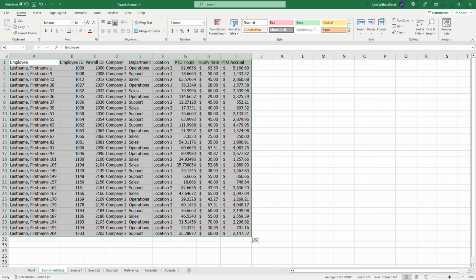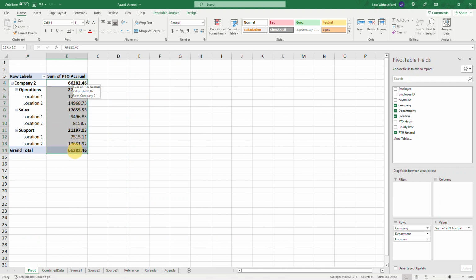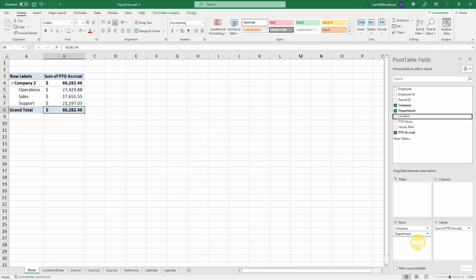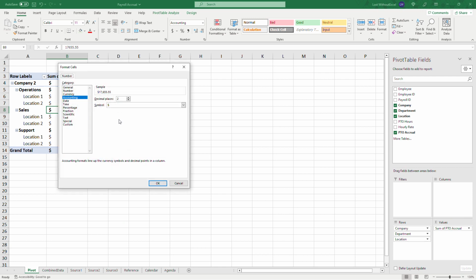And similar to in our data, where I wanted to have the right formats, in the pivot table I want to have the right format. So you can highlight the pivot table and add the format the same way, but it didn't happen this time. Sometimes when you change an aspect of the pivot table, like removing rows, that formatting can go away. So what I would recommend is over here to click on the data we're adding up and go to the value field settings and then number format and just confirm that it's in an accounting format.